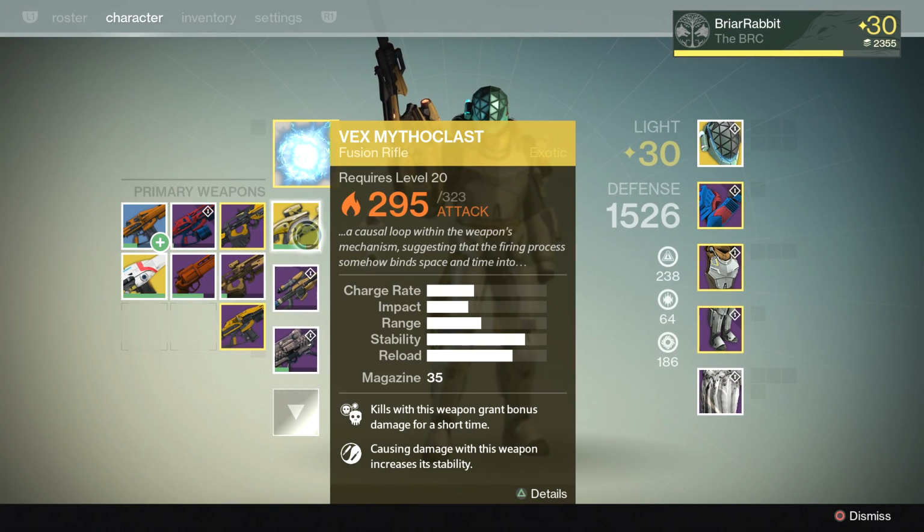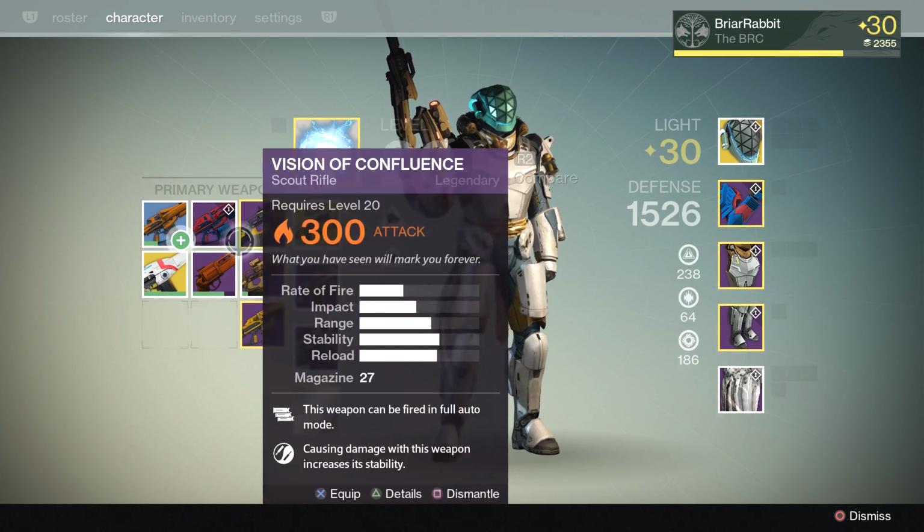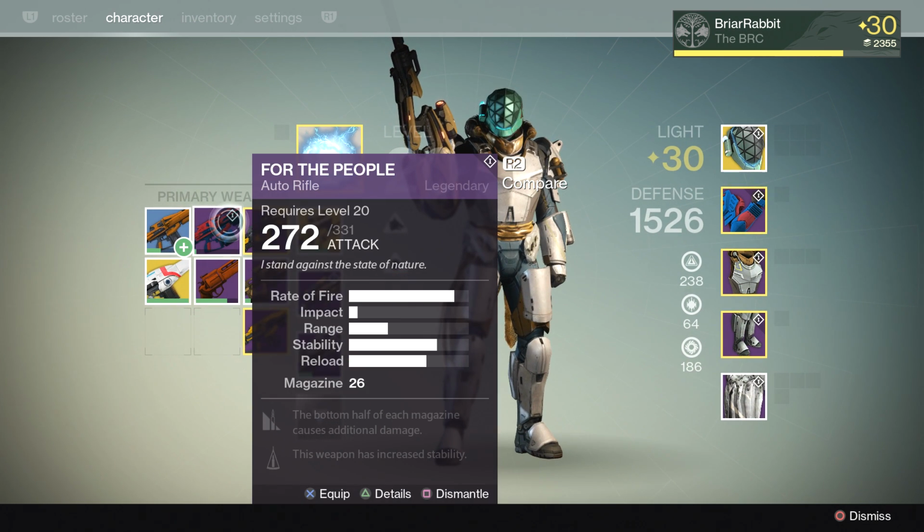And so I also got a really cool primary weapon. This came in a random drop, and I really like it. It's not as good as Shadow Price was.